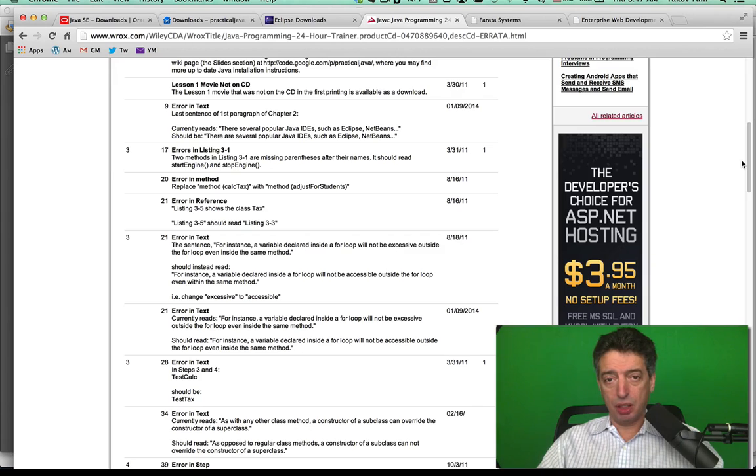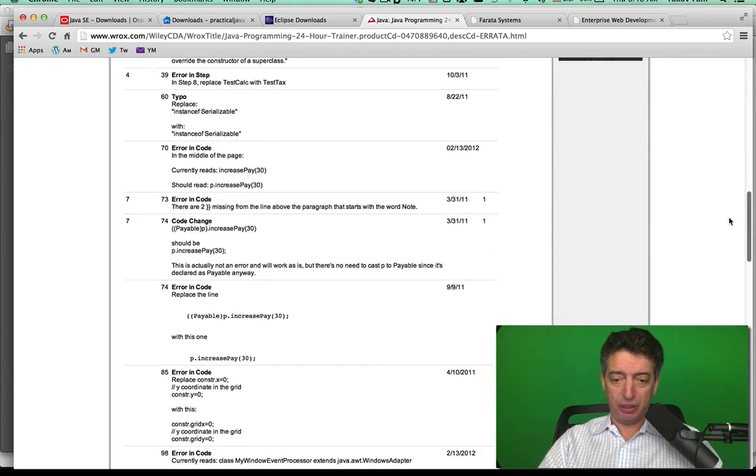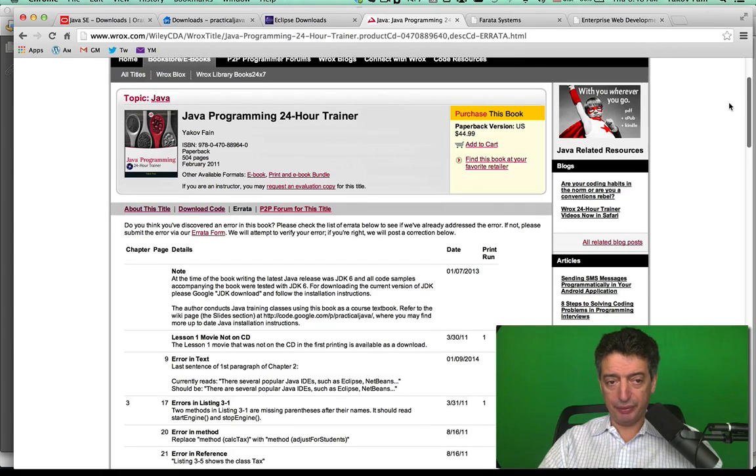Hopefully the future prints of this book will not contain these typos. At least this is what the publisher says, that the next print runs will have all these reported errors fixed and cleaned up. By the way, if anybody is reading Spanish, this book was translated last year into the Spanish language. So if you like Spanish better, or if you're a native speaker, you can see if the book in Spanish will be easier for you to read.